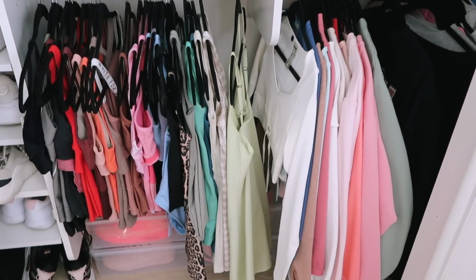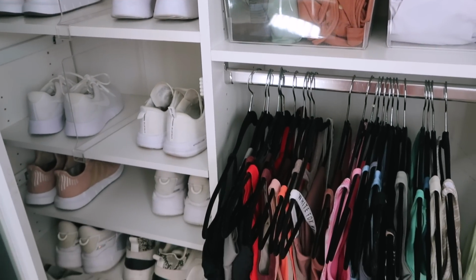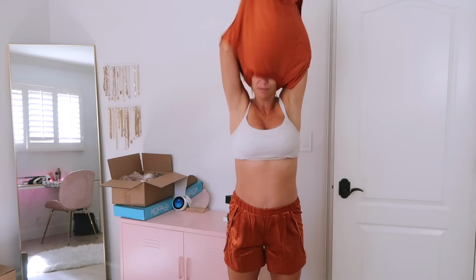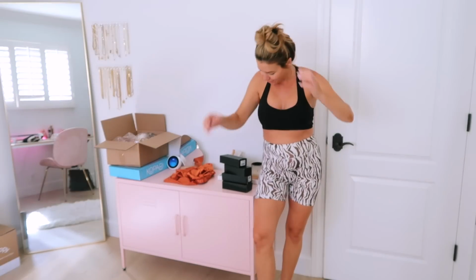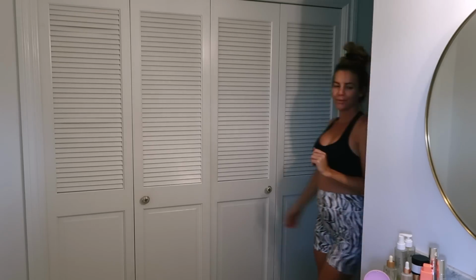I've kept my closet so clean and organized, you guys. I'm very proud of myself. I'm still fitting in pretty much all of my clothes. They're a little extra tight, but it's working. I'm trying to avoid having to buy maternity specific stuff as much as possible. I just don't want to spend all that extra money when I'm only going to wear it for, at this point, what, a month or so? I only have 2.5-ish months left to go anyway. So we'll see how far I get. But so far I haven't bought anything that's maternity specific.